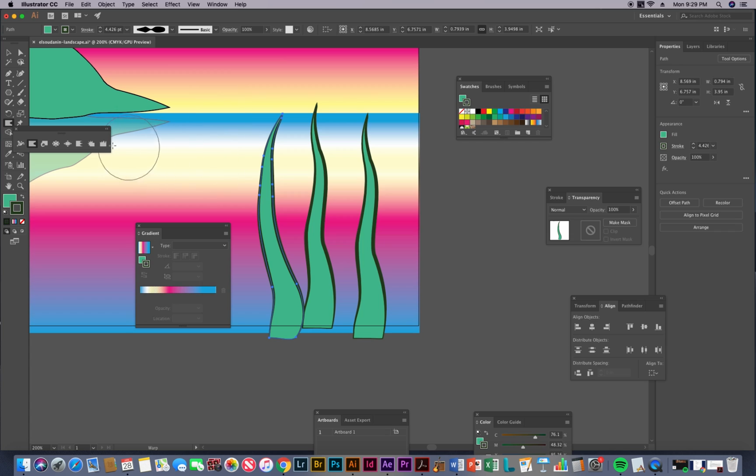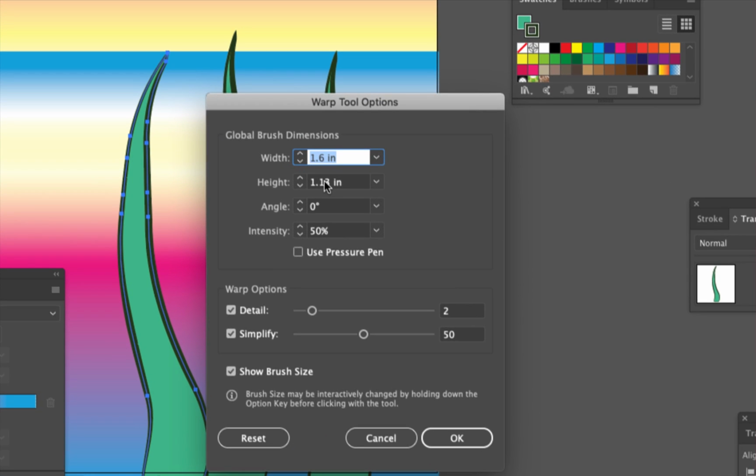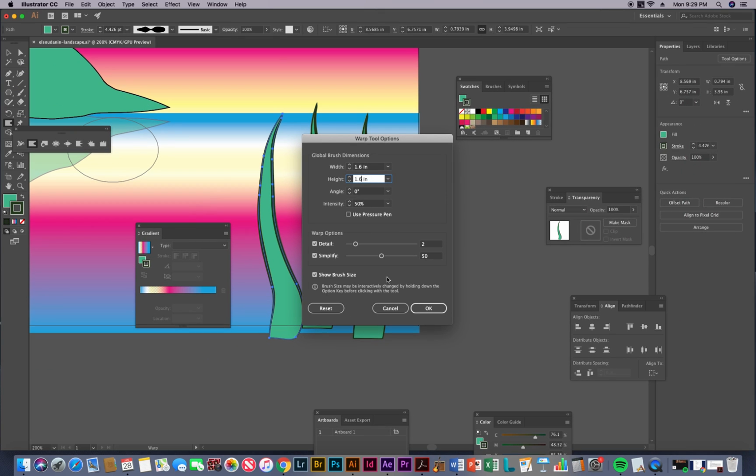And if I want a perfect circle again, I can always double click on the tool and make them equal, like 1.6 wide, 1.6 in height. Now it will be a perfect circle.